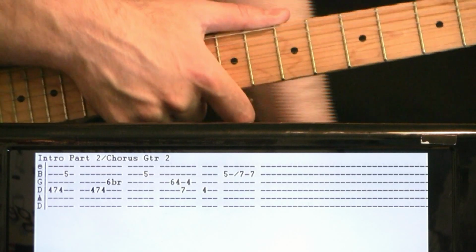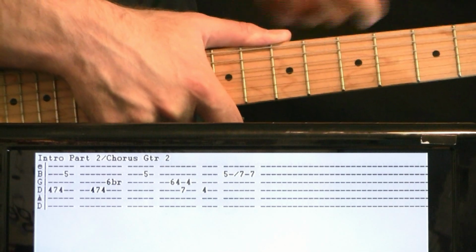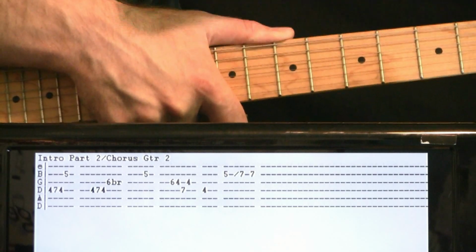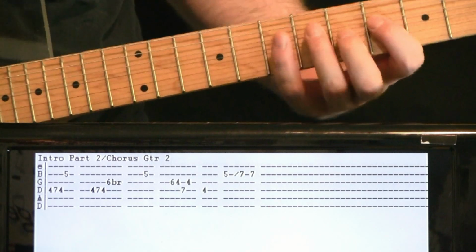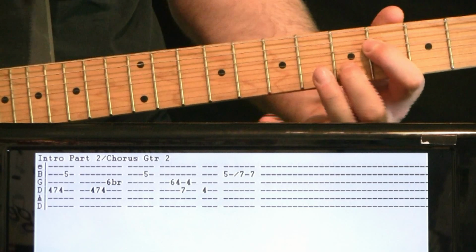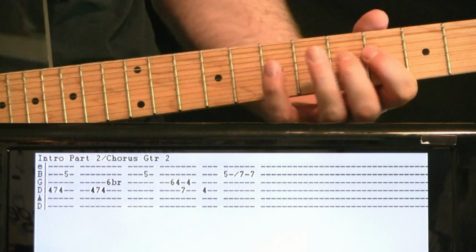During the second half of the intro there, where everything's big and full, this lead section comes in with the second guitar, and this is also happening in the chorus. The first couple measures of this happen twice in the chorus, but during this section we just go through it once and then add a little something at the end. So we're doing this bit where we go 4, 7, 4 on the middle D down to the 5 on the B. Then we go 4, 7, 4 on the D, hit the 6 on the G, give it a bend and release.